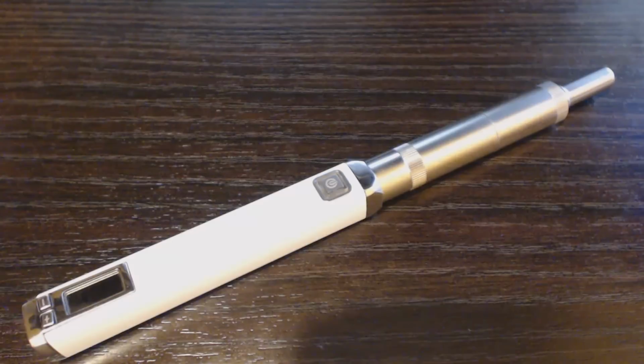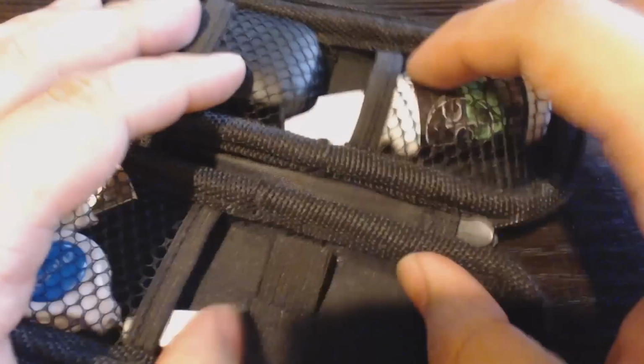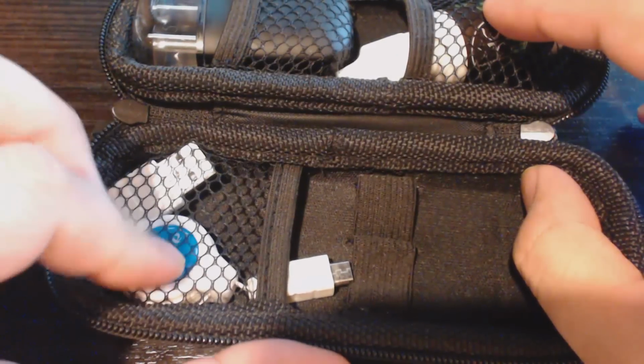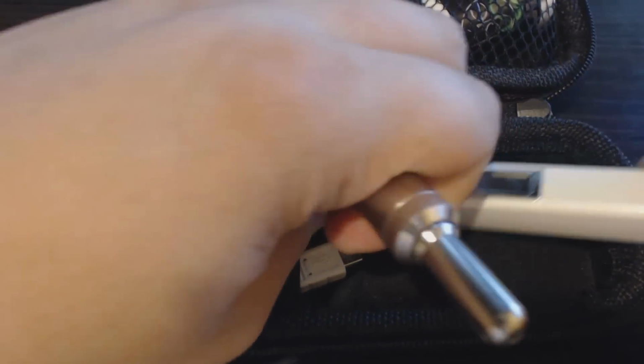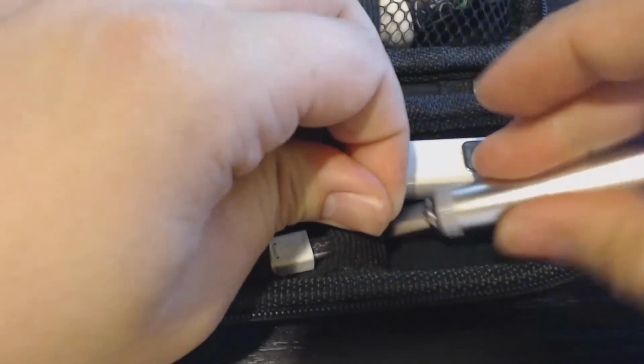All right. Now, I'm going to show you some really cool bonus stuff. With me over here is your typical case for basically any ego device. You put your ego batteries and stuff like that over here. Basically, what I have is just a bottle of juice, your typical wall charger, and the iTaste expansion that it comes with. I just want to show you guys this thing real quick, regardless if you're purchasing this for your wife or your lady friend, or even for yourself as a travel device. I just want you to see how awesome this little setup is.